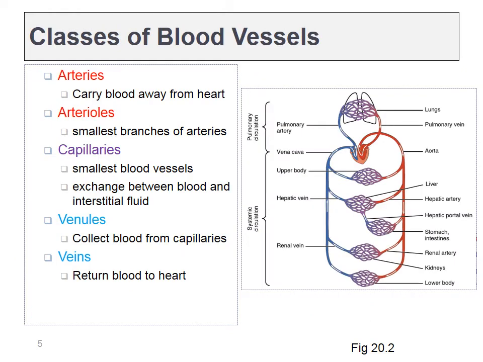Arteries always carry blood away from the heart. As these arteries travel further away, they get smaller and smaller until we call them arterioles, and eventually they become capillaries, where gas exchange occurs. The blood would then be returned towards the heart via veins, the smallest ones being called venules. The same pattern is true for the systemic circuit as it is for the pulmonary circuit. Arteries and veins are always named based off of the direction of blood flow, not whether that blood has oxygen or not.